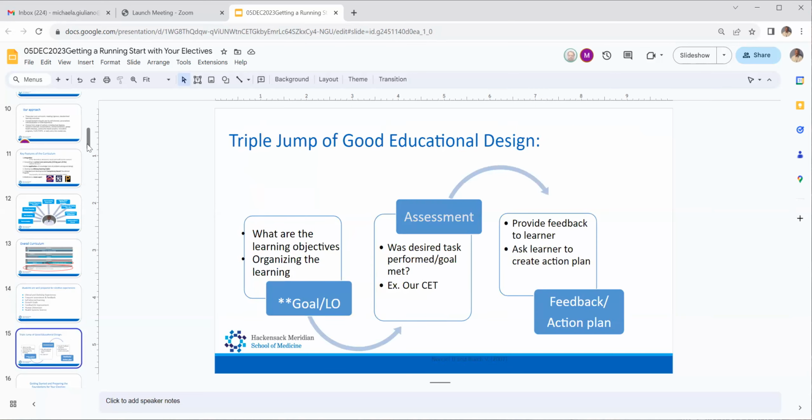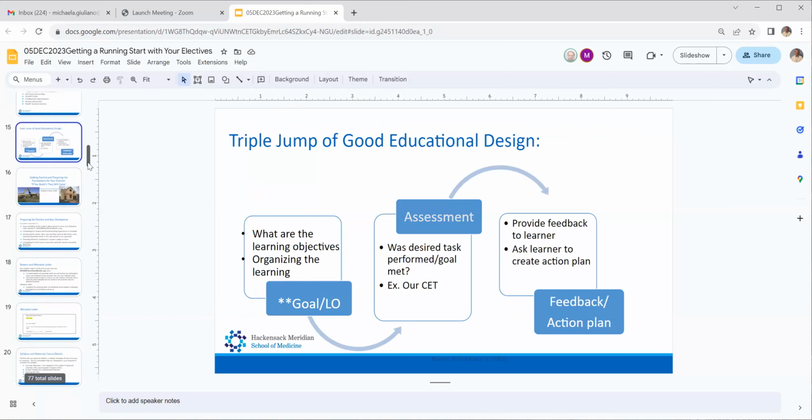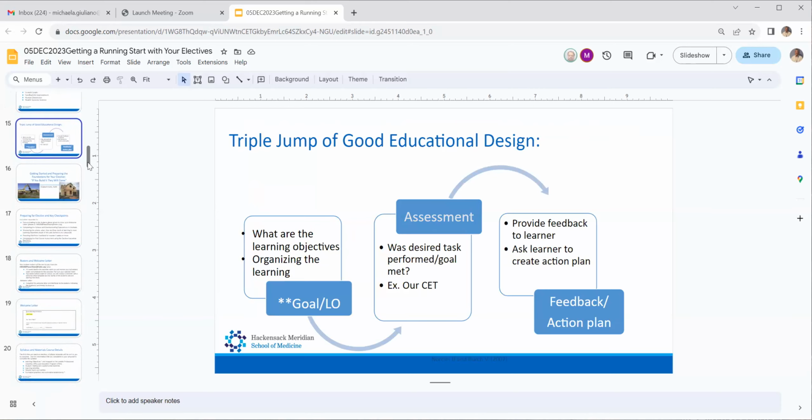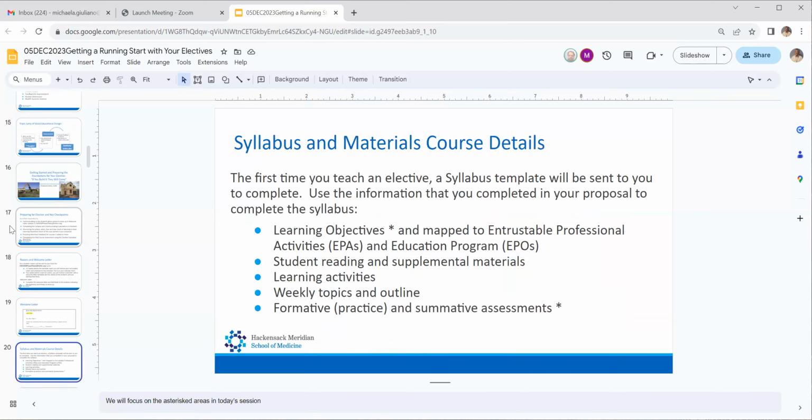We always use this slide multiple times because it reminds us what this is all about. Any good educational design, in any setting, clinical or non-clinical, involves a clear understanding of what your learning objectives are and getting organized. And we'll talk about that. It also needs an objective assessment tool that everyone knows how to use and understands, and then a structured process of giving feedback to the student from the information you get. If you ever have any questions or doubts about how to build this, always come back to this slide. And with that said, I'm going to slide over to Beth Colts, who's going to spend a little bit of time talking about getting things started, the foundations of your elective.